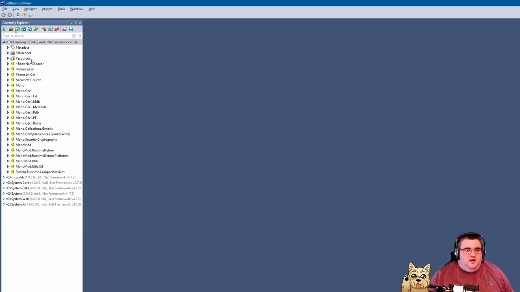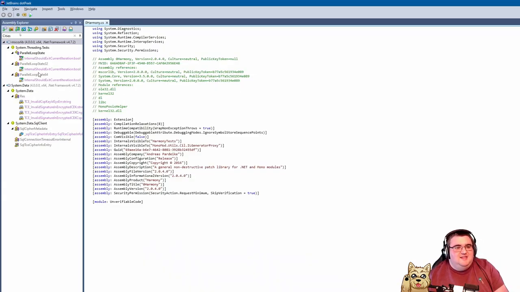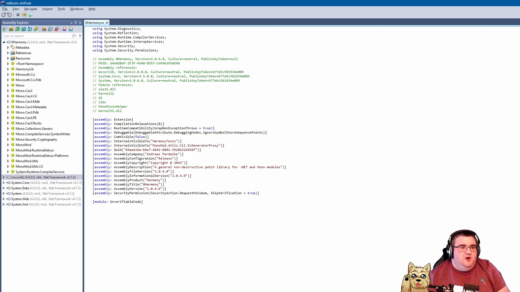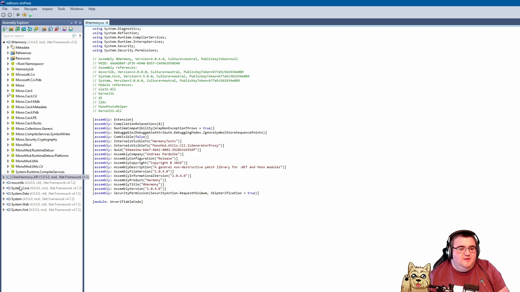So I don't see anything Cities Harmony related in here. You can see Harmony Lib. But if I just search for cities in there, we actually get more than I thought we would, but we still don't get a fat lot. So let's open up the citiesharmonyapi.dll and just see what that gives us. That gives us citiesharmony.api. So we don't have citiesharmony.installer.